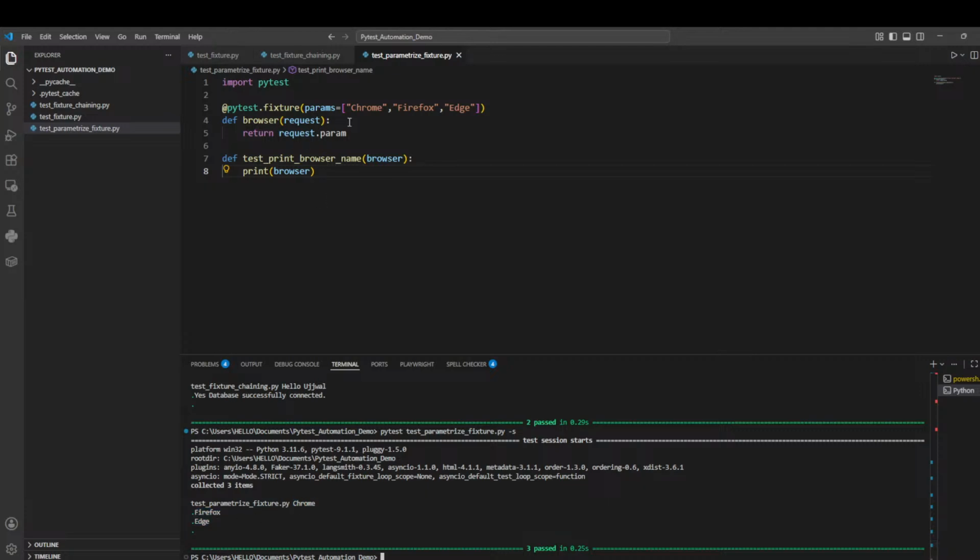So in real life, you can just add the logic of opening and closing the browser, just run on Chrome, Firefox, and Edge separately. So this is one of the examples that is widely used in real life.